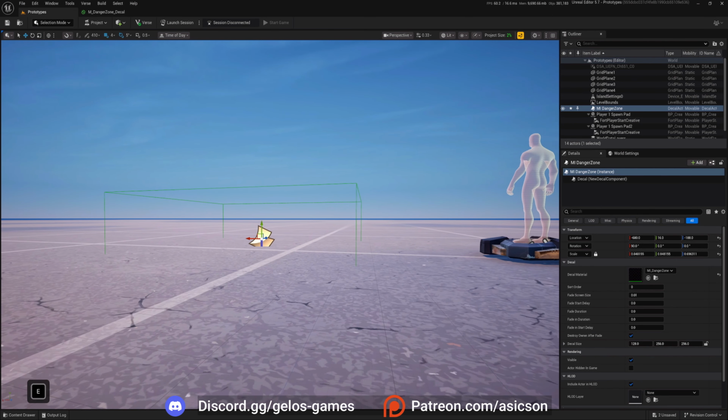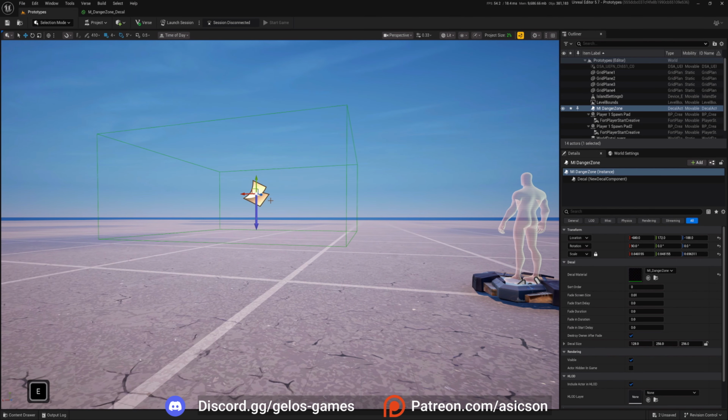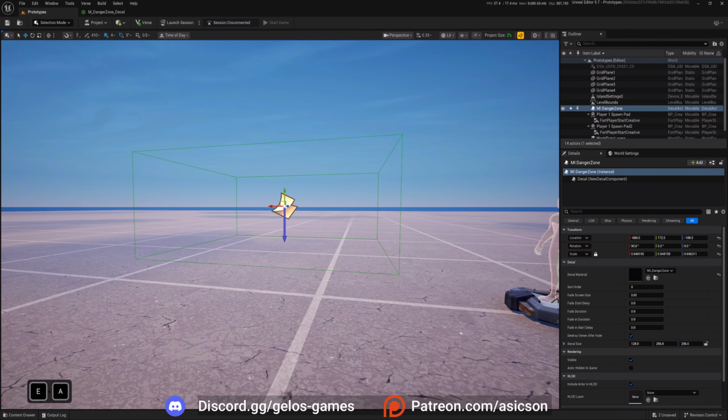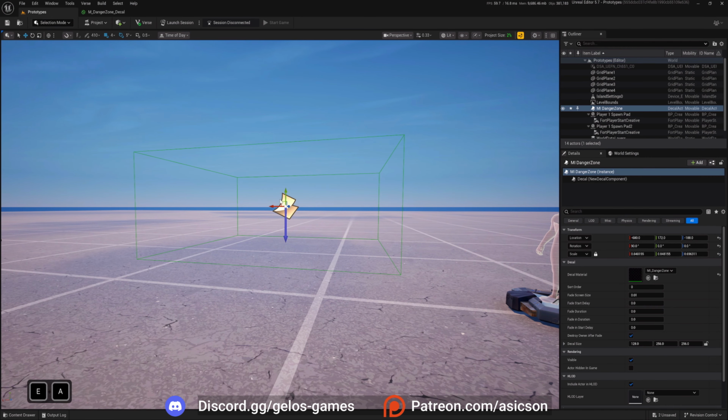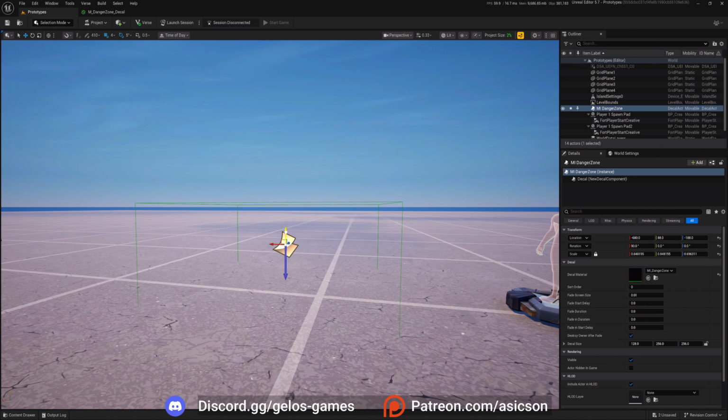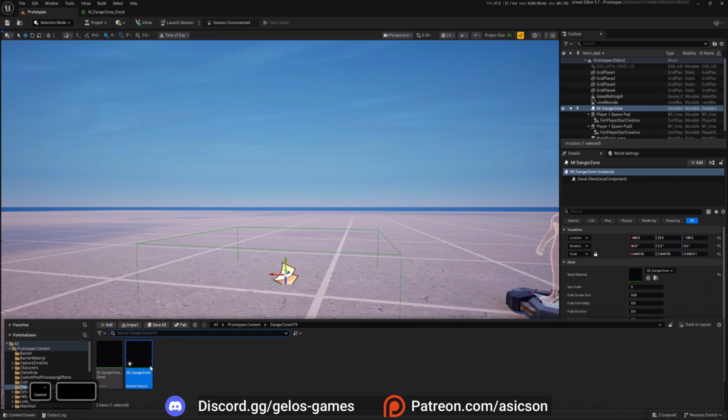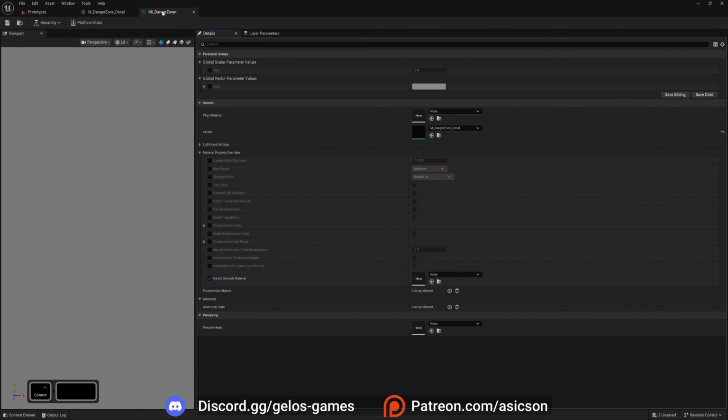So how it works is the arrow is pointing down, which is fine, we want that on the ground. These boundaries here, like height, are where the projection will work. For example, if I put it this way, it will work. But if I slightly move it up, it won't reach the ground, because everything inside of this boundary should be the only thing working. Okay, so now let's open that material instance so I can show you.